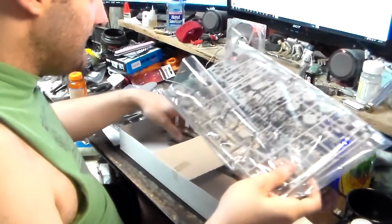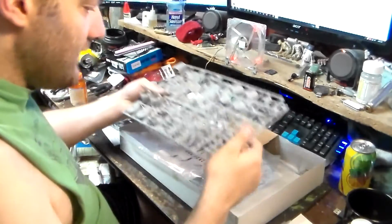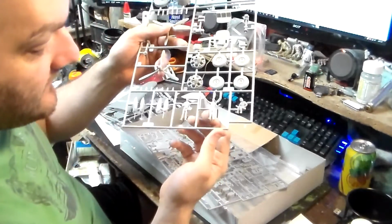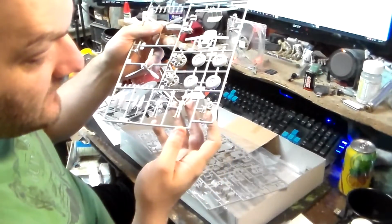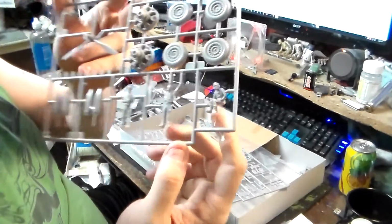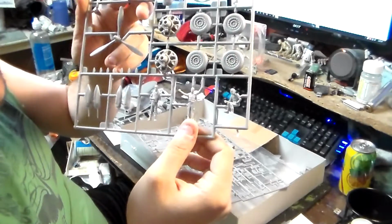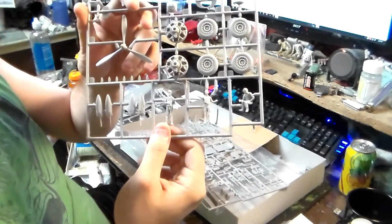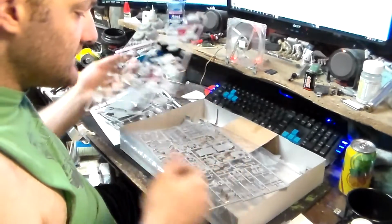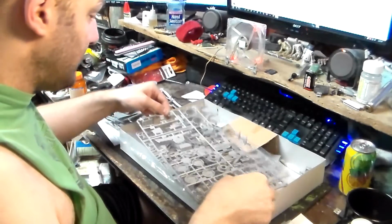Pilots. Now, again, I haven't bothered touching this one because it's the internal detail stuff. They've given you three crewmen. They've given you a gunner who appears to be sitting down, a commander who appears to be yelling at someone, and a ground officer. So I'm assuming they're forcing you to do the kit as if it's on the ground, not in flight, sadly.